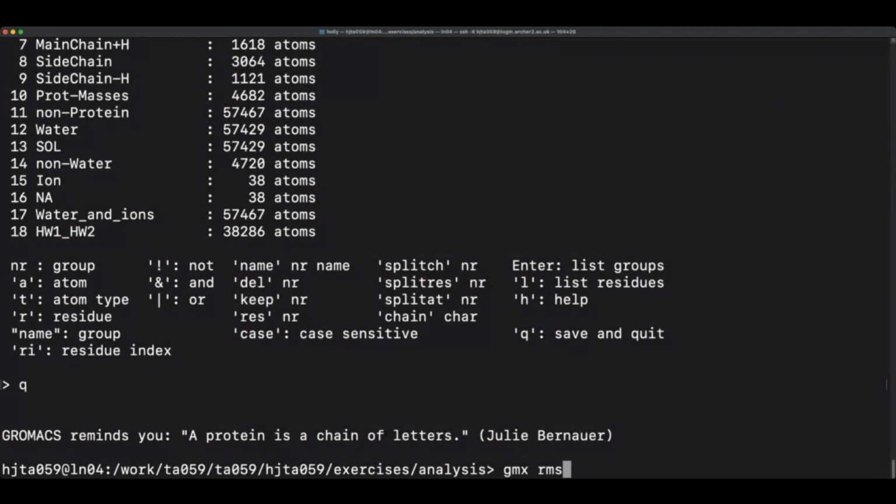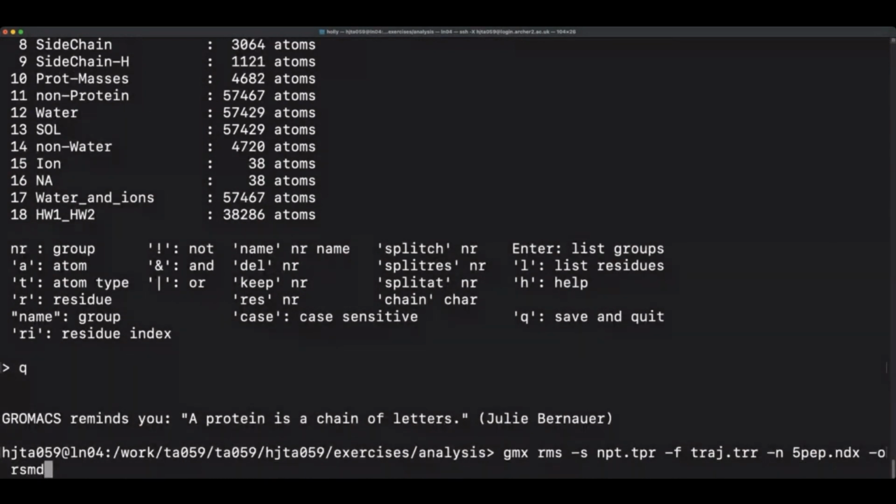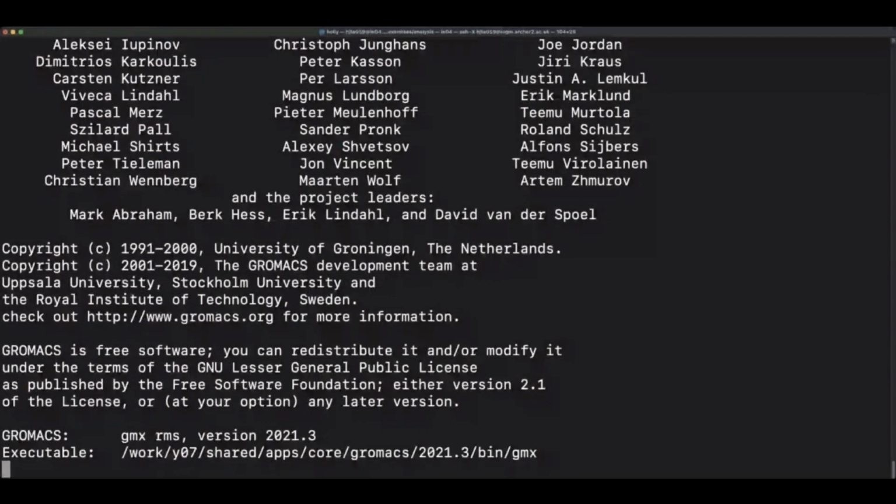It's gmx rms. In this case, you want to take your TPR file and your trajectory file. You can also supply an index file to this if you want to look at a particular group, and some kind of output file, and then you can set the timing so it's in nanoseconds.